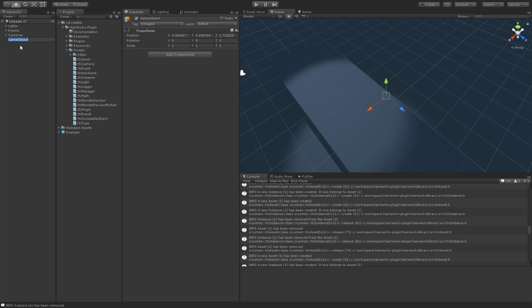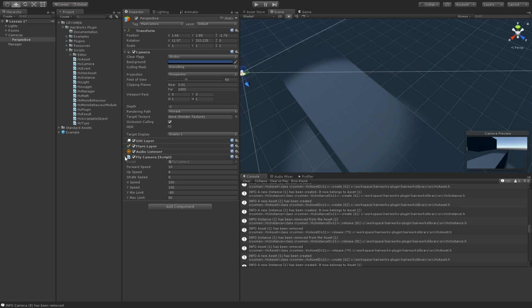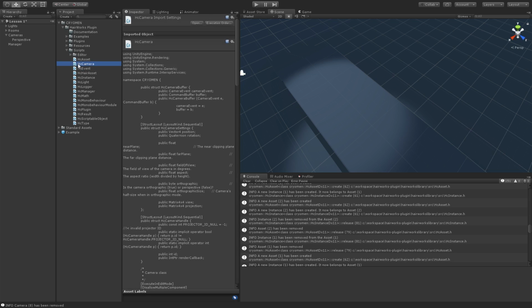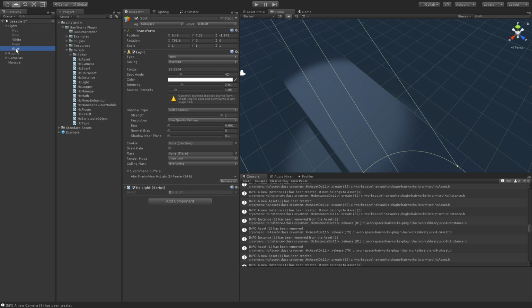Okay, so I'm going to just create an empty object. It will be manager. And I put a manager into this. Okay, good. Now we have one camera, a perspective camera. For some reason we already have that component in this, but I will just put this myself. Where is it? Camera. Put into the camera. Okay, great. And also lights. Spotlight. Well, again, it also has a component in here. Okay, anyway, so let it be.